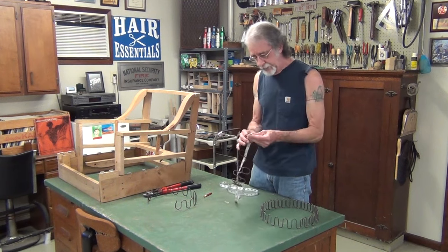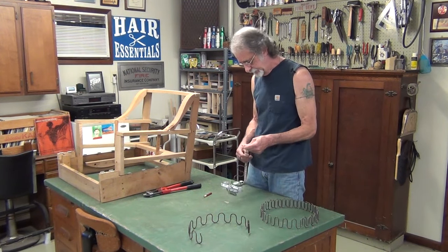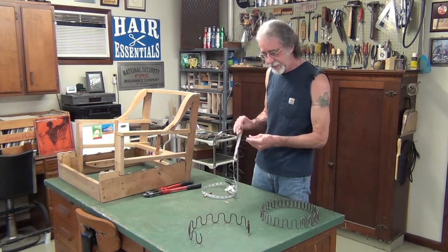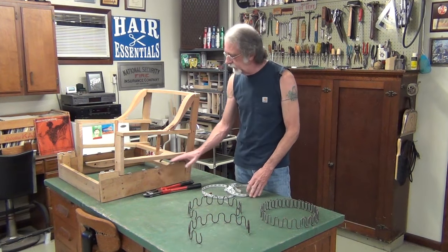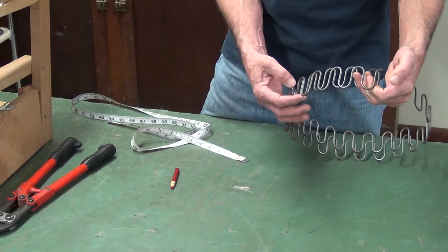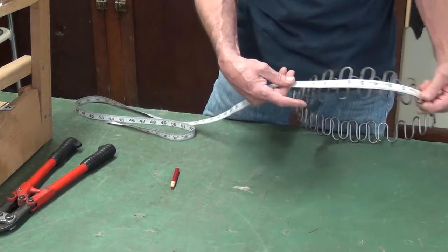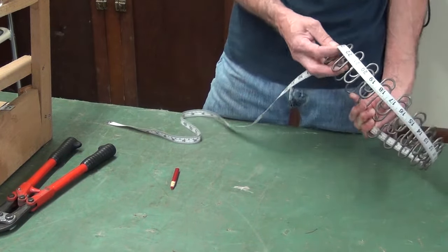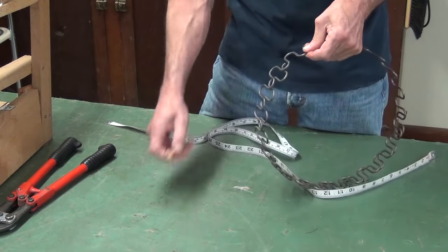Looks like 23-inch spring on the back. These front two, 24.5. And I'll try to gradually step them down as I do these center rows. Oftentimes these curves don't line up with an exact measurement. You have to get them just as close as possible. Let's see how this 24.5 works out. All right, it falls right on the curve.